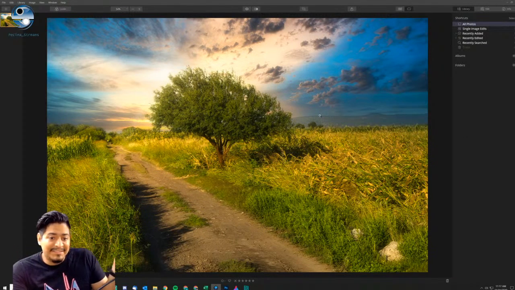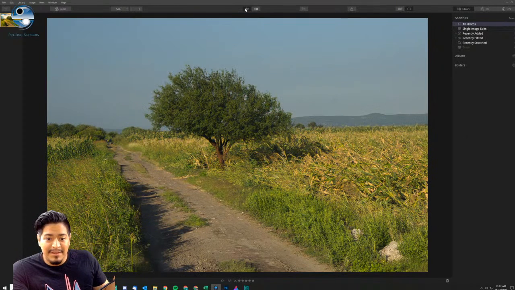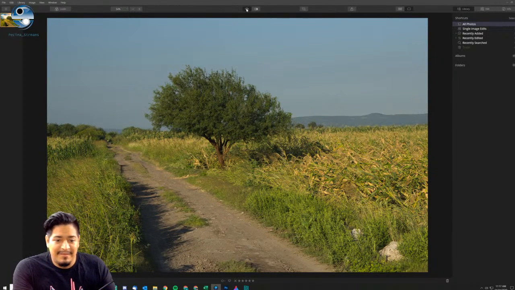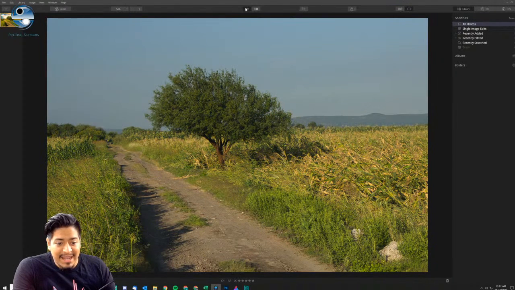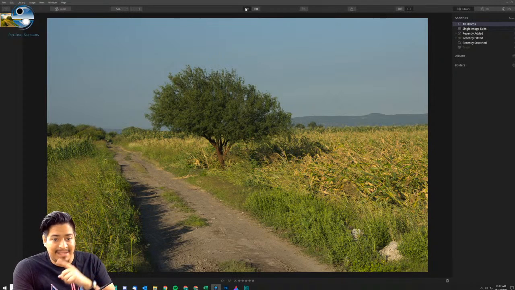So right here, this is a camera raw. This is the original file that I started with. To me, it looks very bland. It looks like there's not a lot there. It's very flat. There's not a lot of color there. And honestly, I had some lens things pop up.